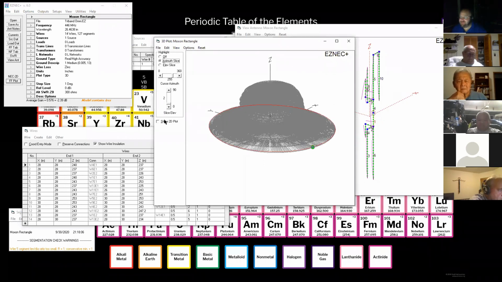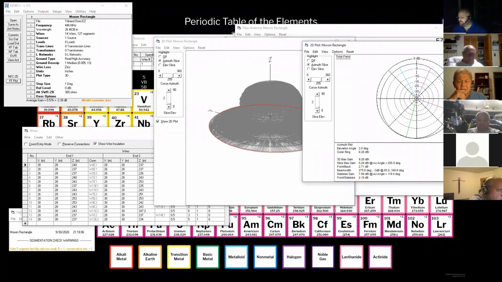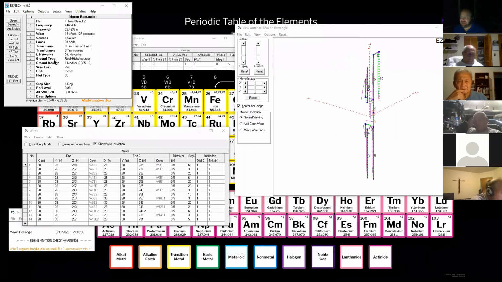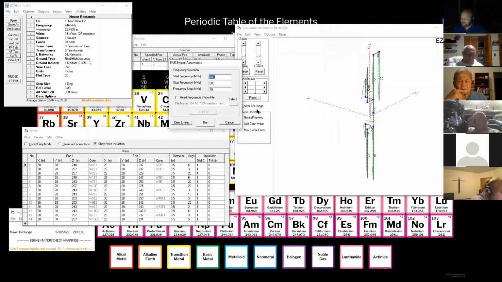I can even see the shape difference in the pattern there, 9.28. So not a great difference for the actual lobe, but I did notice a shape difference. It'll make a difference, but where you're really going to get the big difference isn't in the gain as much. It's going to be your SWR.